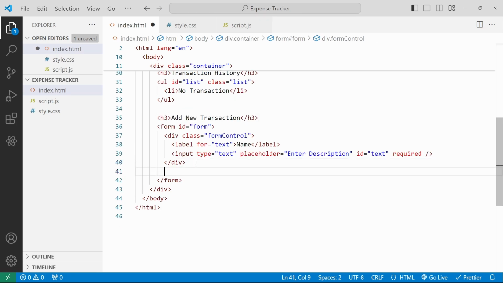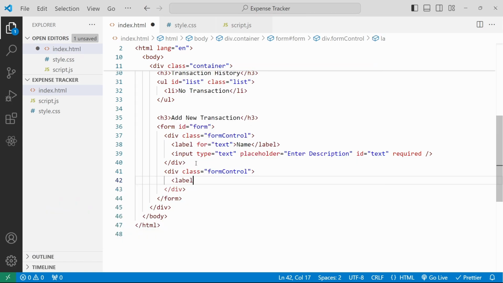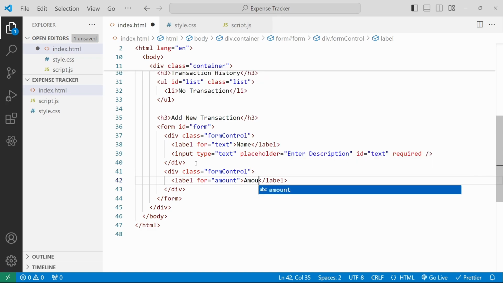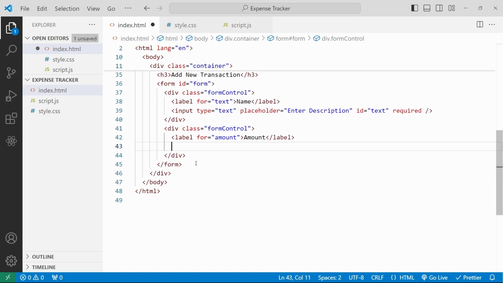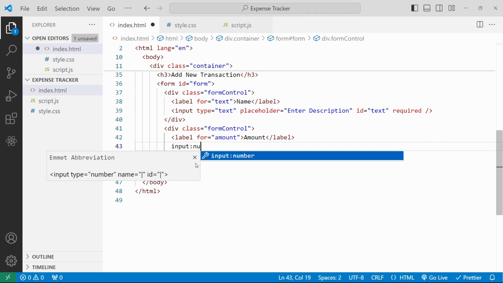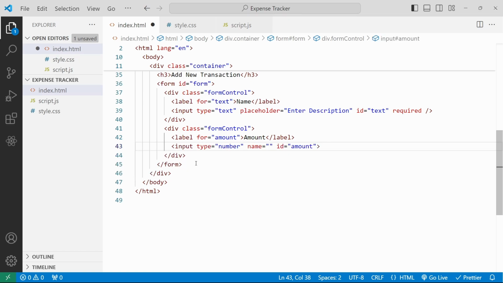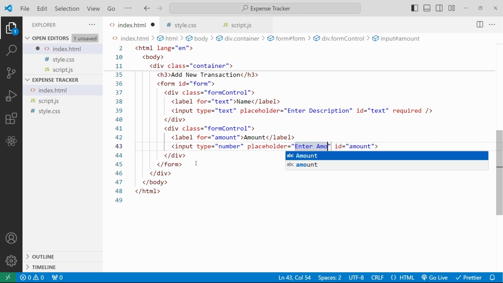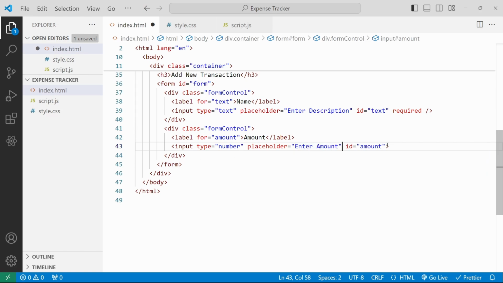And then the same for another form control. Inside this form control, I'm going to add a label for amount with the value of amount. Next to this, I'm going to add an input with type number, because we are going to add the number of the amount, and then ID of amount. If I hit enter, it will create the same as before, and here again I will remove the name and add the placeholder of enter amount, and this input is also required.